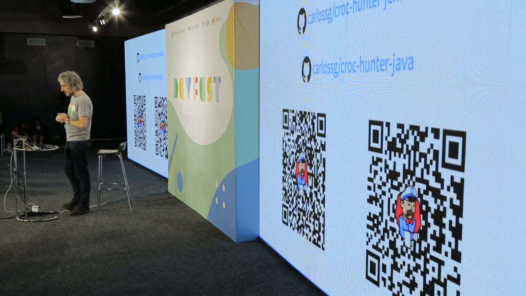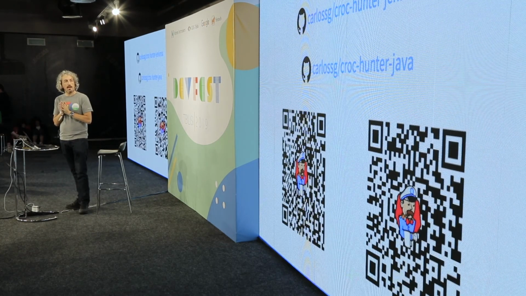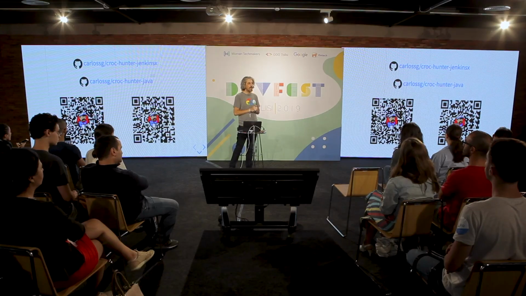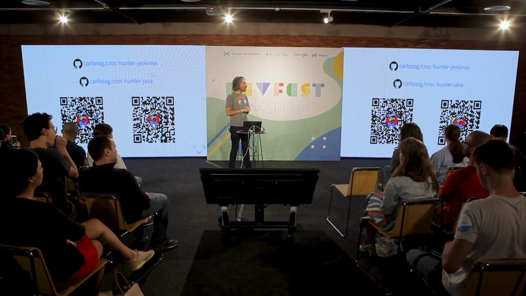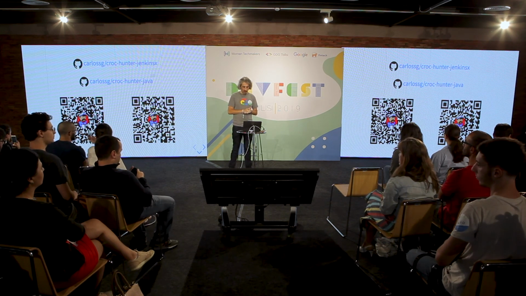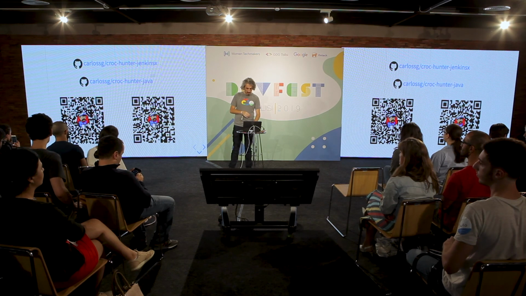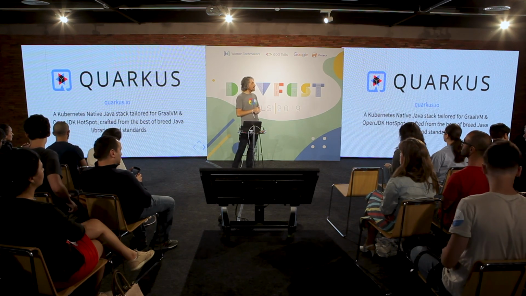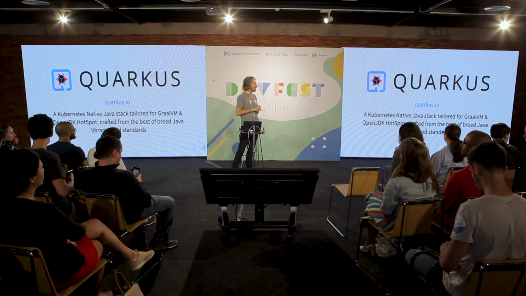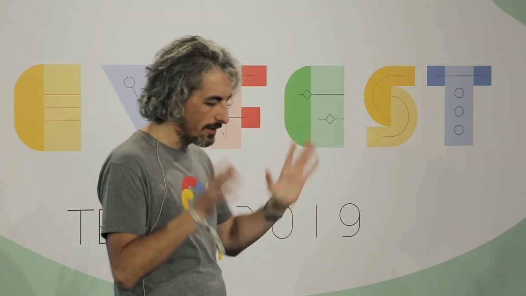So if you want to take a look at the applications, the demos I had, I have two versions. One is using Golang, the other using Java and Quarkus, which is a new microservice deployment. Yeah, if you're interested in Java and microservices, it's interesting because it allows you to do even native compilation on the JVM, but just as a curiosity.